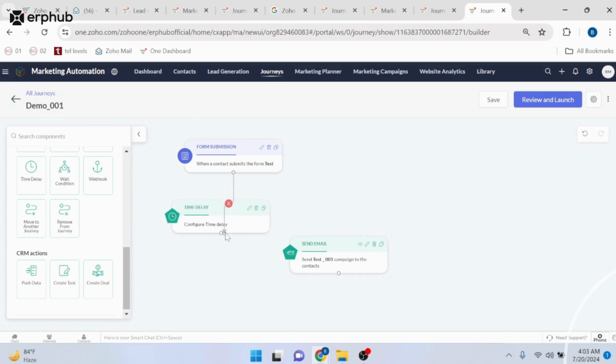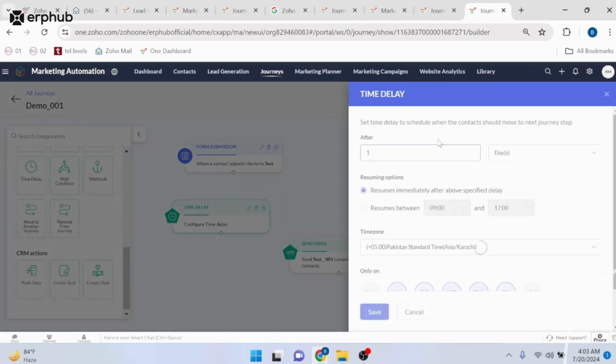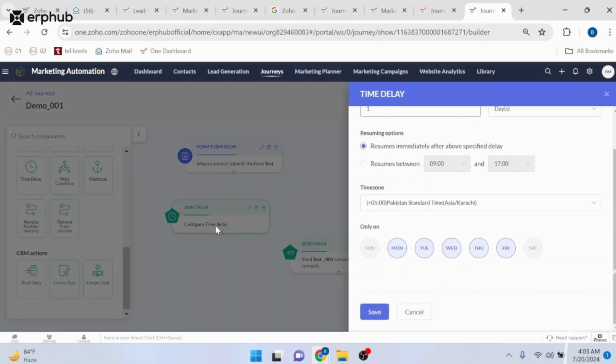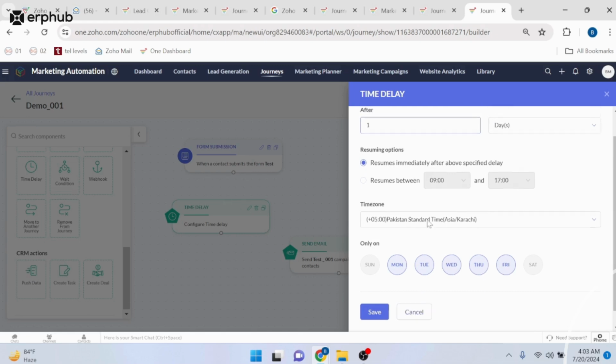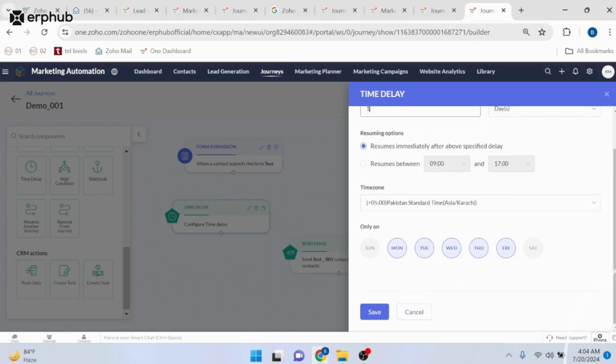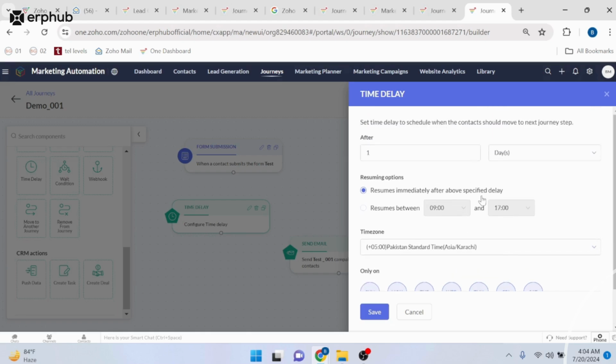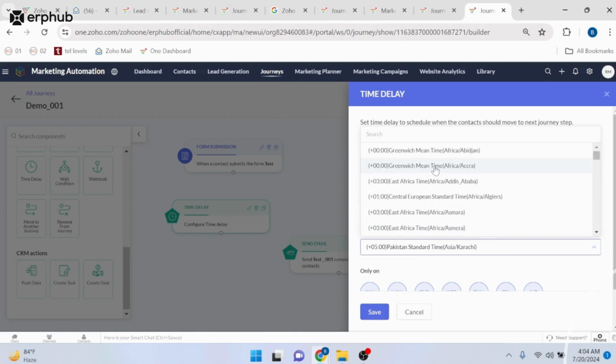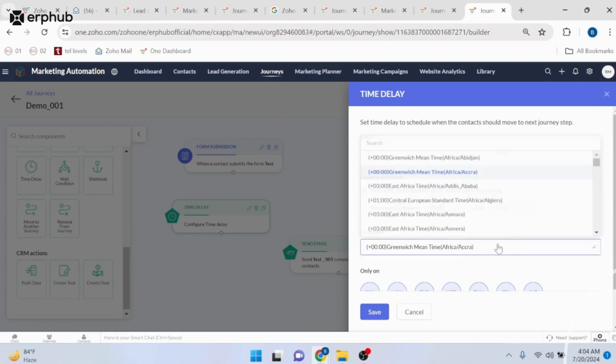Email journeys are not so complicated. So for example, as soon as I click on the time delay part, you can see it has the option: what days do I want this to send out? If I want, I can have it 7 days a week, which time periods, and which time zone. So it can be anyone that you choose from.